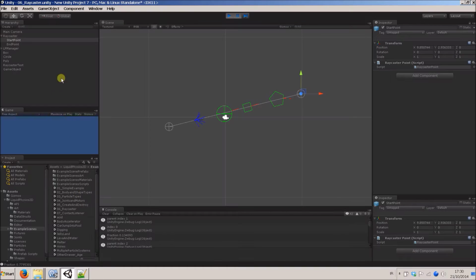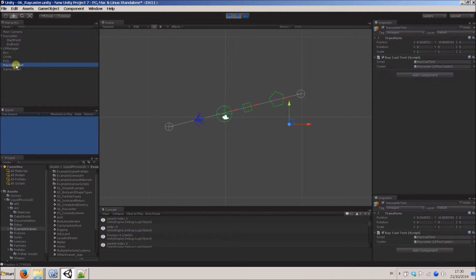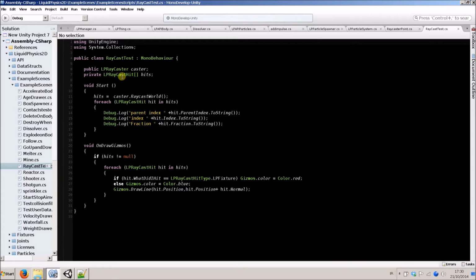Alright, okay, sorry, that's the wrong script. It's this one, sorry, LP Raycaster. Okay, alright. I'll just show you the test script first. This is not an LP prefixed script. It's not a canon one, just an example test script to show you how to do stuff. So what I'm doing is we have the Raycaster, and we're keeping this array of LP Raycast hit structs, or maybe they're structs, yeah.